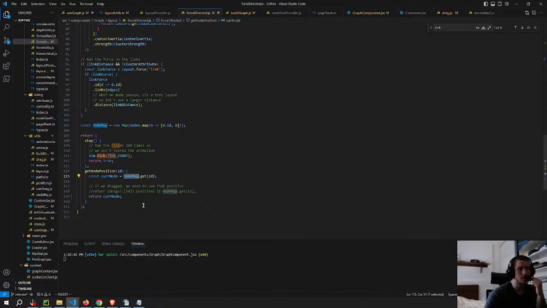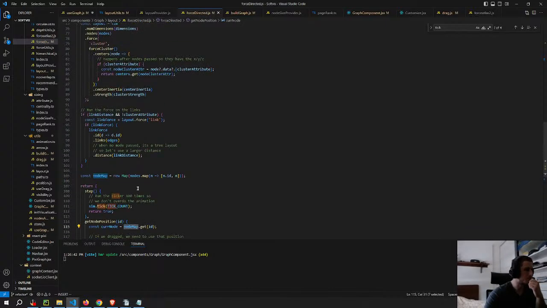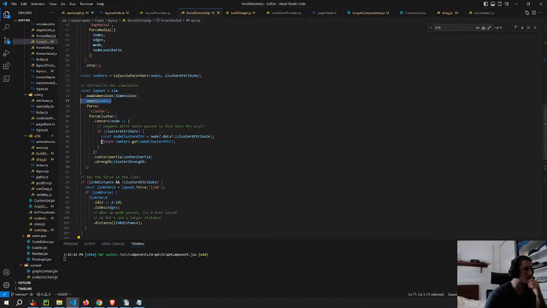Oh, there needs to be a connection between them. Yeah, I think the connection happens here. So it just sets the values of the positions based on the tick. So the question is, what is the starting position?